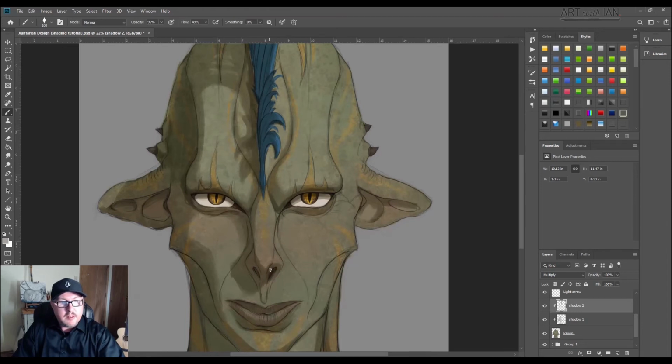I'm going to deepen this shadow under the nose up a little bit. A little shadow there. Deepen this shadow just under the lip there, and where the two lips come together. Get a little bit more shadow in there.